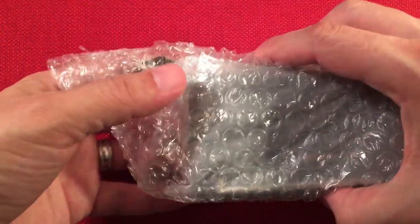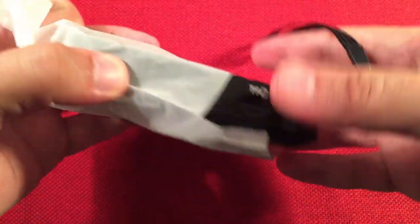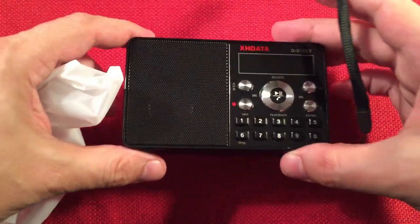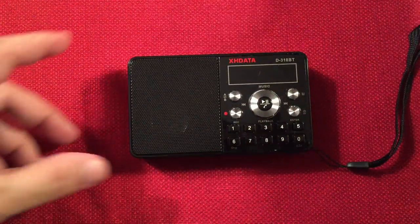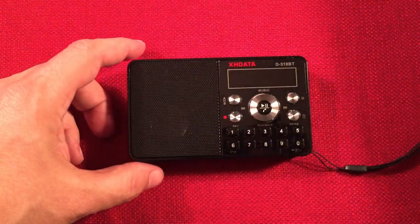Let's get to the radio. Here it is. Bubble wrap. I like to see that. Alright, so it's another little sleeve that comes in. One thing right off the bat, it's high gloss black plastic, which is always fun. And it is kind of a dust magnet. So let's go ahead and just dust it off.